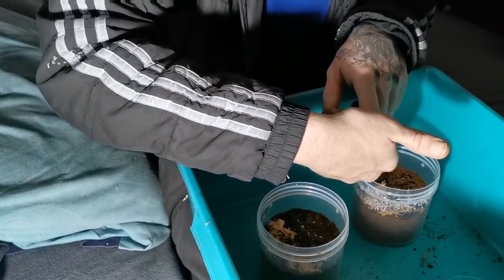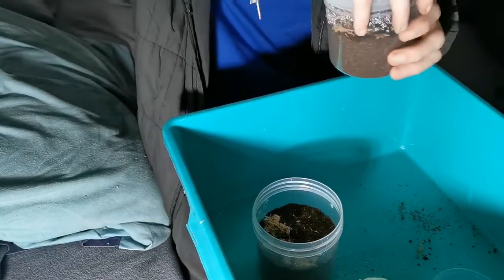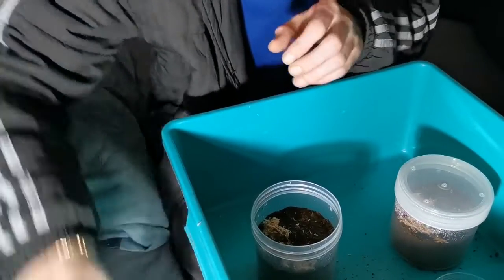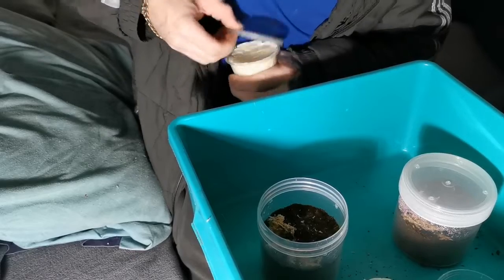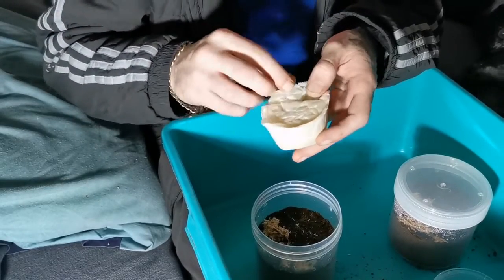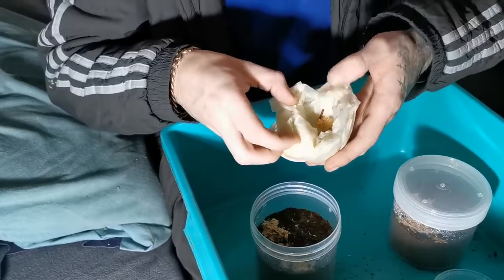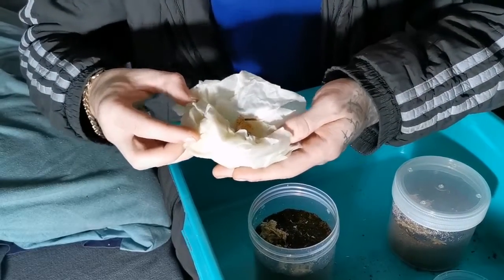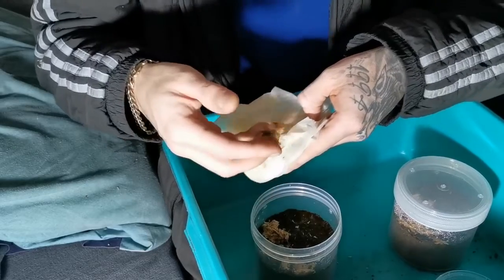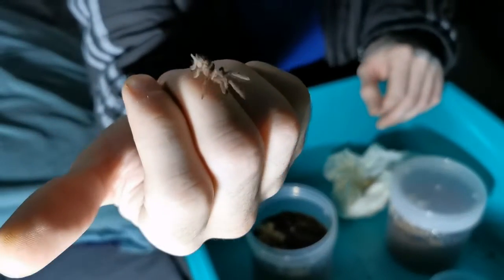Doesn't want to get off my hair now, they never do. They just run down my finger. That was cool. Not for you, Clyde. Number two. Come here, little buddy. They've got web attached to the paper towel. They are so cool.